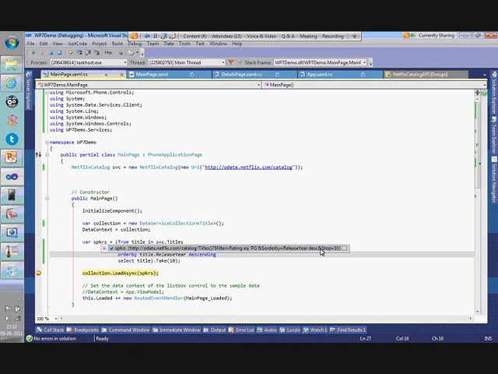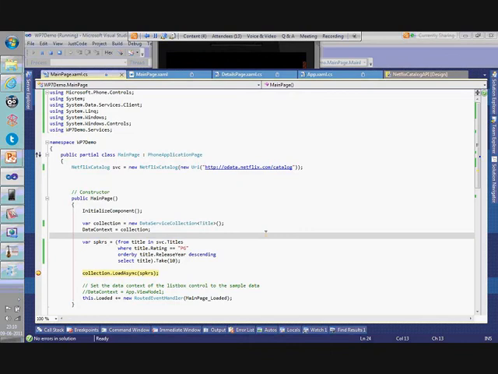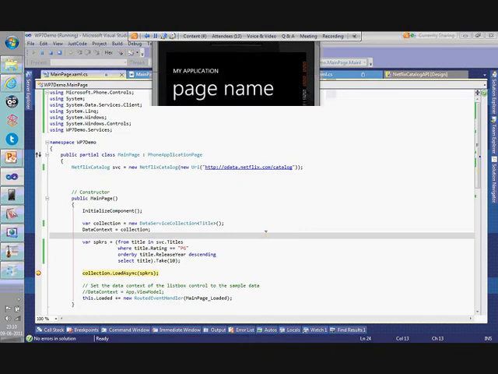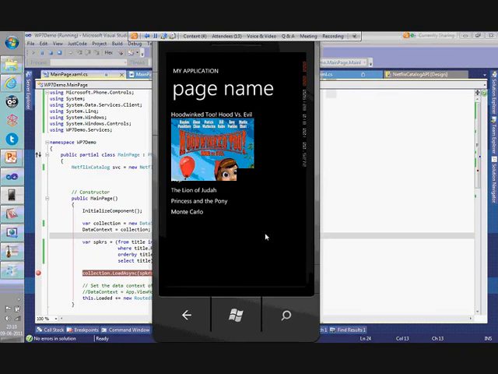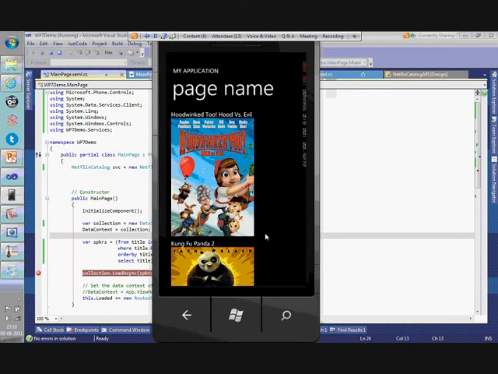So now when I run this, my emulator is going to be blank for a while, and then if you see now, on the Windows Phone, with just a minimal effort, I just wrote this particular LINQ query and then the collection load and then the XAML. All I have is a data template for a list box where I have said row number 1 is the text for the movie title name. Then row number 2 is the box art small URL that we saw. So if you see here, I'm just getting the top 10 movies from the titles catalog.